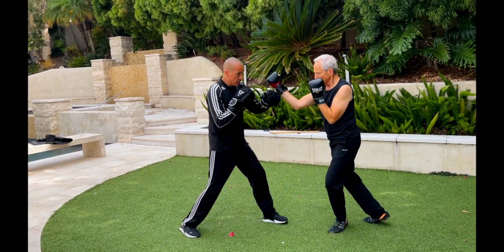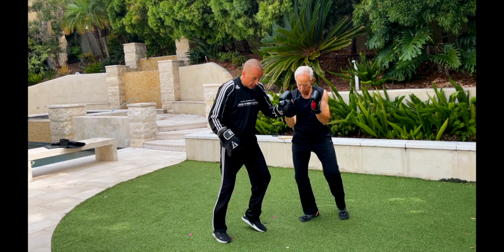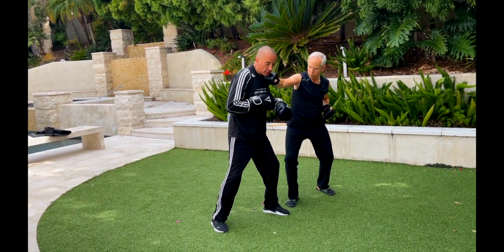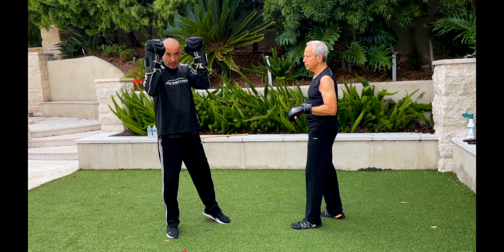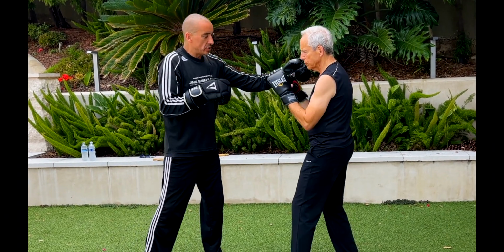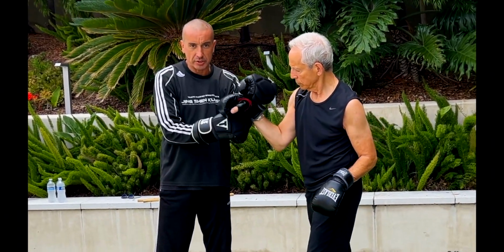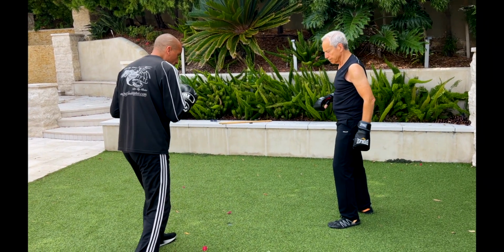1, 2, 3, step, and see that leg? I shouldn't be able to kick that leg, so gain that leg. So he's stepping, there he goes, up and over, boom. And try not to step back through on that. So an up and over is that I got my hands up, wrist by the eyes, and an up and over is simply that you're over top of the back of the wrist. Later on, it's a Fook Sao. So when you get there, 2 feet move. Okay?